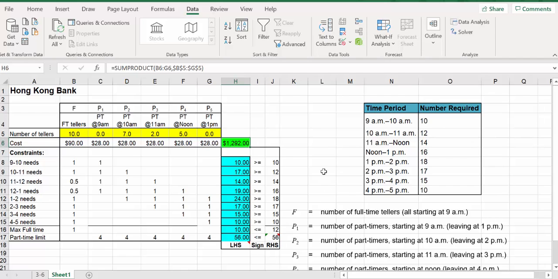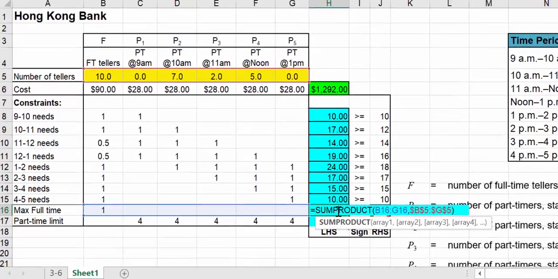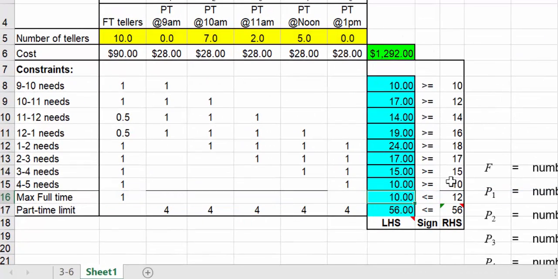One thing to note about the answer here is if you look here, it's saying that we only need 10, but we have 12. So that's something to look at. As well, you can see that they don't need any part-timers in the first shift, because the full-timers are all there. They're using all full-timers. But notice in the next one, they use 7. So they load up there.